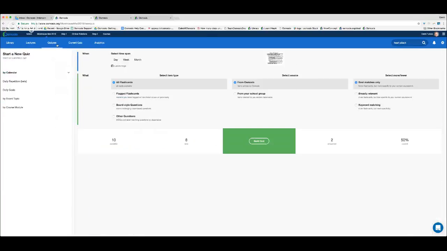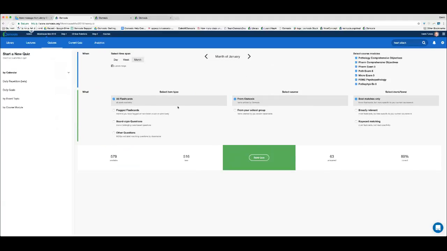A couple of other tools to be aware of in your quizzes tab. In addition to getting flashcards matched to an individual lecture document, you can also get quizzes matched for a whole span of lecture documents. So just as before with the concept cards, I'm saying show me all of the flashcards that are relevant for the lectures that I had in December. And you can see that there's a lot. So there's 382 flashcards relevant there.